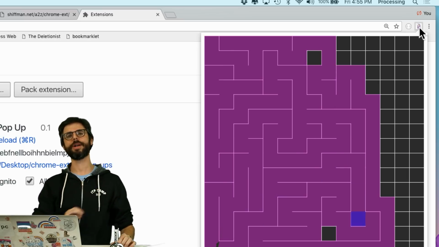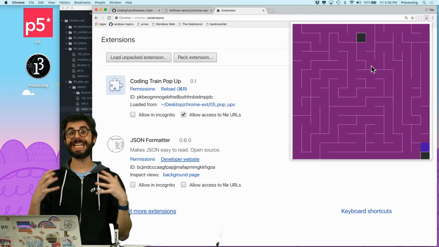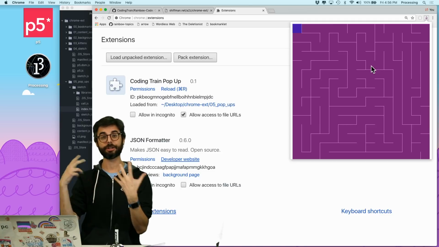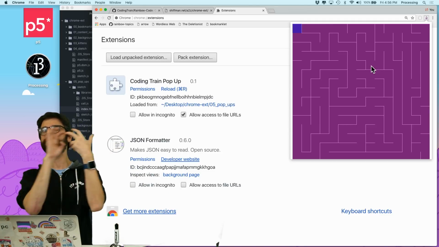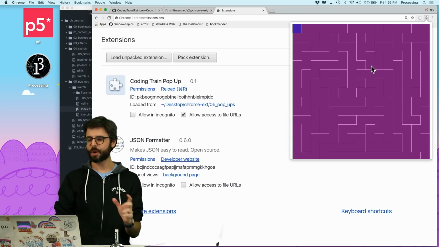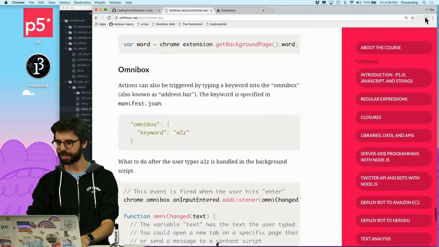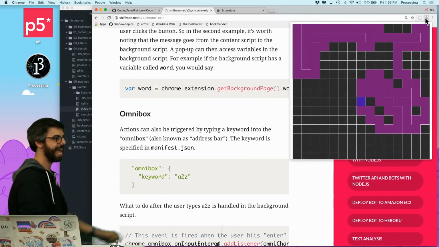But why would I want to have a pop-up? Well, one of the reasons is to provide an interface for my Chrome extension that might change some settings, to have some place where I could enter some information, to show something related to what's on the web page that I'm on. So in order for that to actually happen, I need to have some way of communicating between the content and the pop-up.